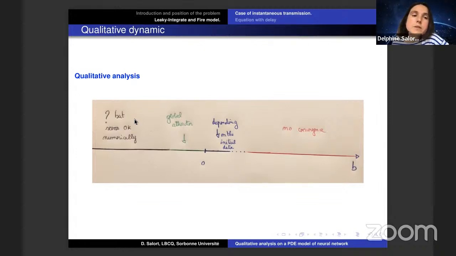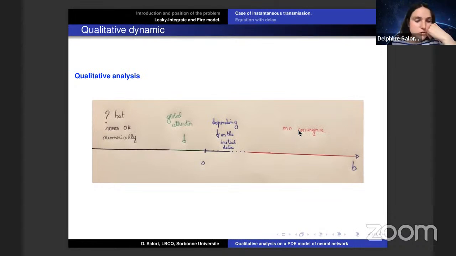So it's an open problem. The difficulty is essentially due to the fact that when B is large enough, we deal with strong nonlinearity, which is not the case when B is smaller. For positive B not too large, we have convergence depending on the initial data. And if B is large enough, we do not even have a stationary state, so we cannot have convergence to a stationary state.